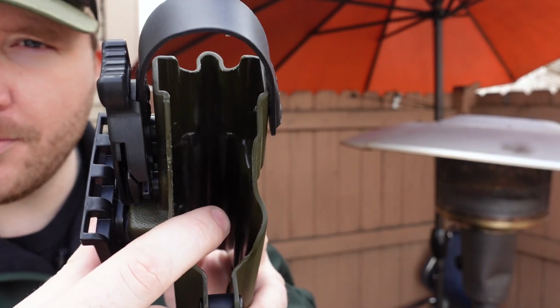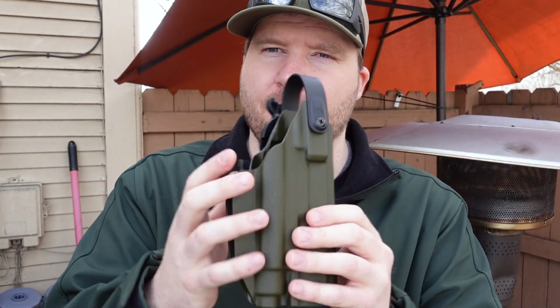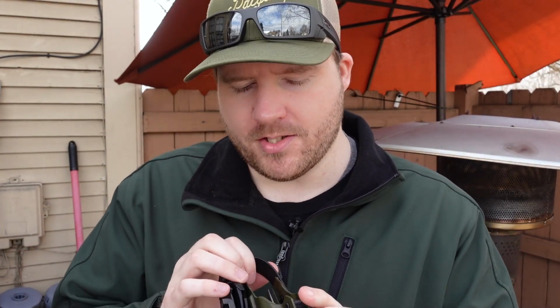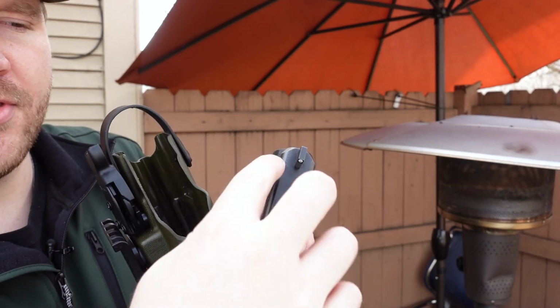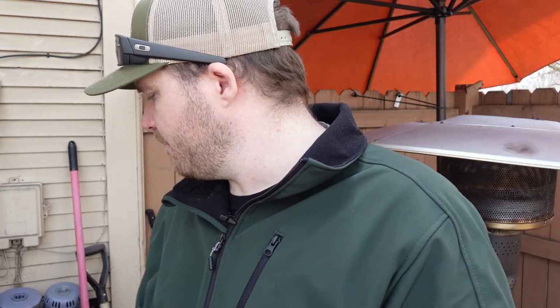I'm not sure if you're going to be able to see really inside. I've actually had to open this holster up. I took the retention screws out and I've opened it up. I've marked with a Sharpie inside of there where the top of my rail here on both sides were actually rubbing on the Kydex. What that was causing was a retention issue besides the retention screws.